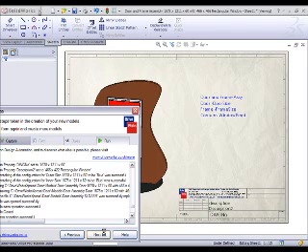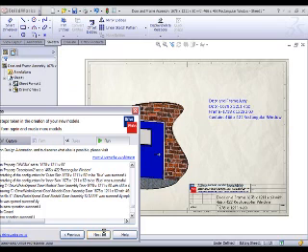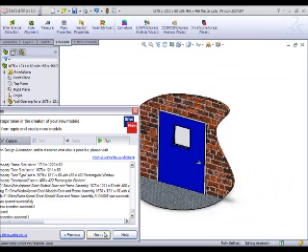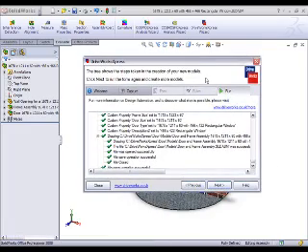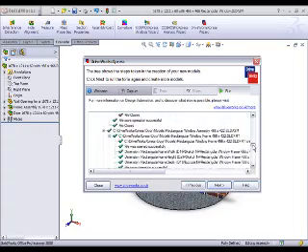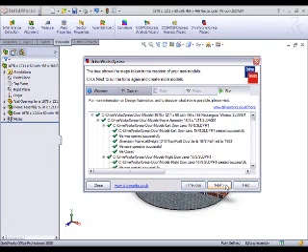It'll update that drawing, the annotations on the drawing and the drawing border, and that's it. We're finished. So we've designed a brand new door with sheet metal components in it, all new file names based on rules, just by filling out a quick form. We get a report at the end telling us that everything was successful. All of these tasks with the green ticks are things that would otherwise have had to have been done manually.